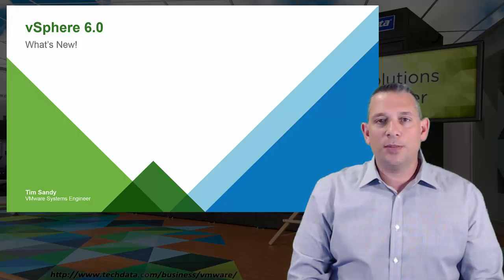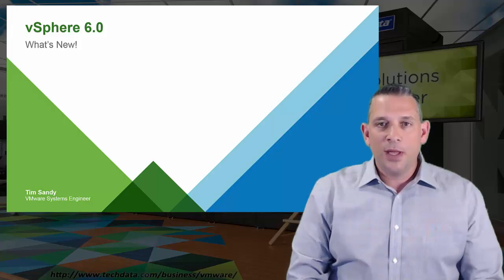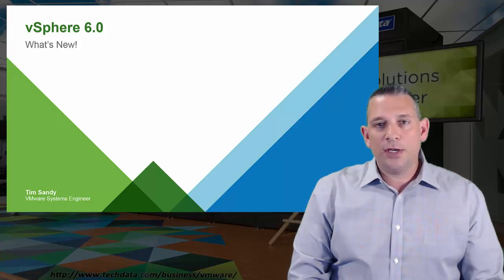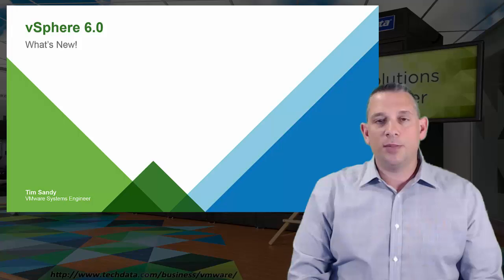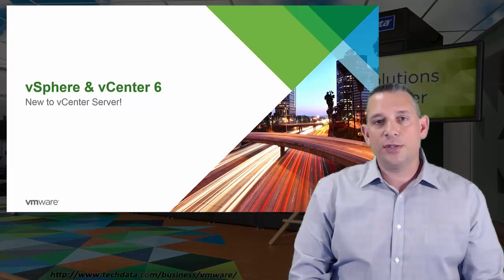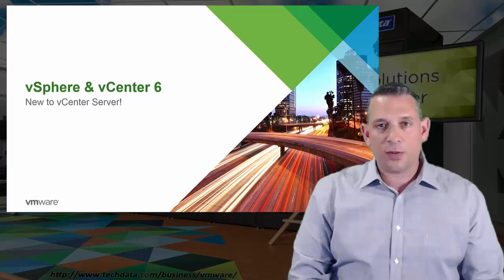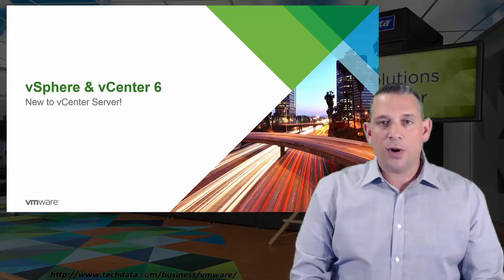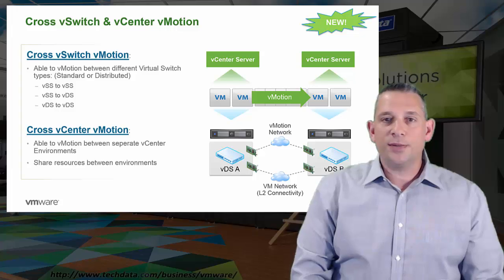In this session we're going to be talking about vSphere 6 and what's been added to it as far as new features, as well as what's been improved in some of the pre-existing features. So let's get started. First off, let's talk about some of the features that are brand new to vSphere 6 that were not in the previous 5.x versions. So we'll go ahead and get started with those first.